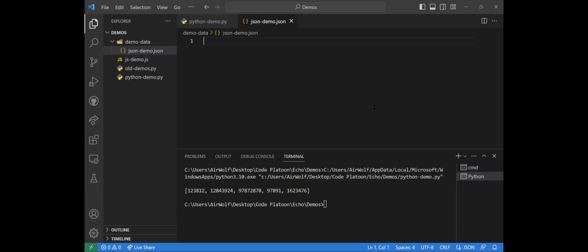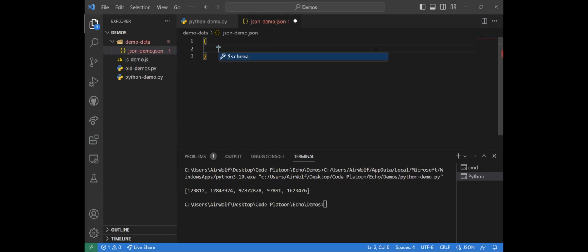So the way that we write a JSON file is we don't really put in variable names into it. Like you don't necessarily define what the thing you're importing is. That's just the file name. But we start with an open and close curly bracket, and then we just start writing our key value pairs. So let's see, what's something that we could make a JSON file for? Let's say that we did the example of a car brand.